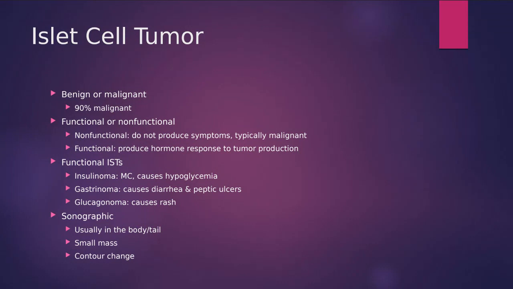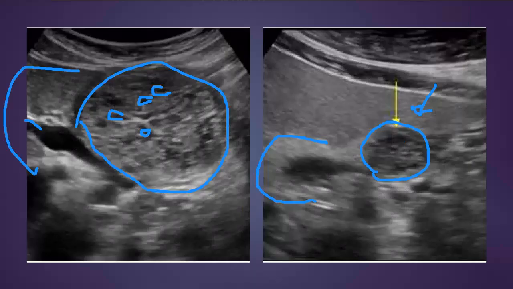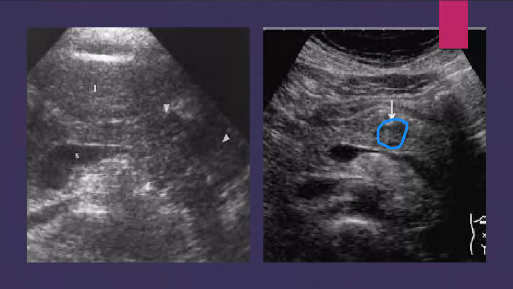They're usually going to be small, and we can see these contour changes to the tissue of the pancreas. So here, the picture on the right side, this is a little bit more obvious, right? Chances are you'd probably be able to find that, but does that not look just like, hold on, as I pull it back up here, a cystadenoma? Couldn't you very easily confuse those two for each other? So again, we are going off of all of the other information that's being provided to us.